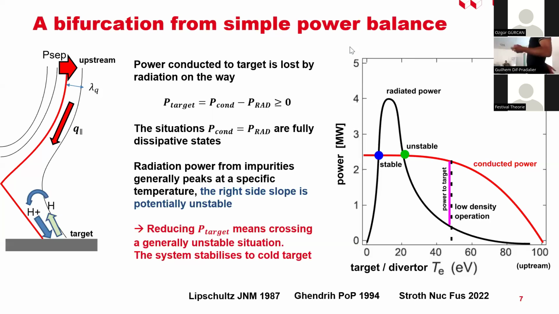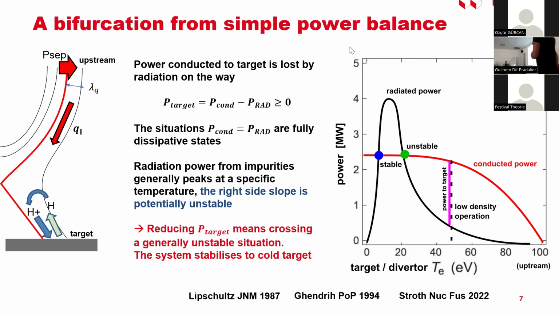But is it stable? If you are here on this green point, you see that if you slightly lower the temperature, the radiated power will explode, whereas the conducted power stays the same. It cannot be stable. Right? Again, the same, if you move on the right, if you heat the plasma, the radiation falls dramatically, the conduction stays about the same, it isn't stable. So if the system arrives here, it will in fact jump over and fall on the stable point.